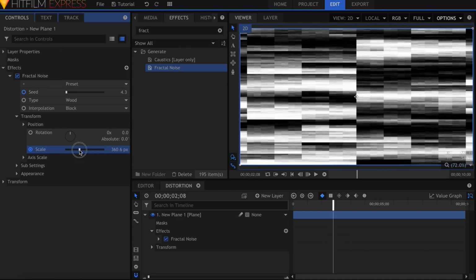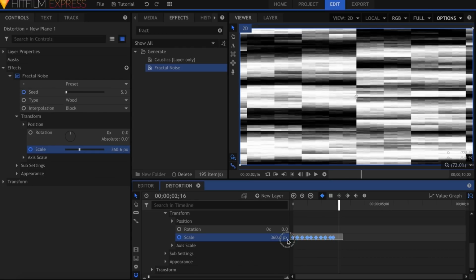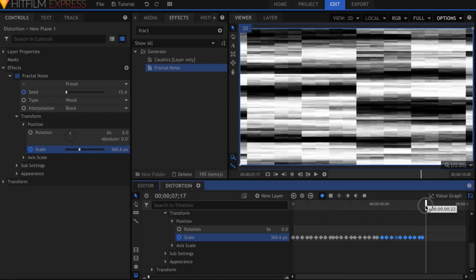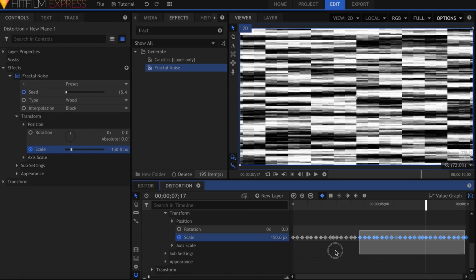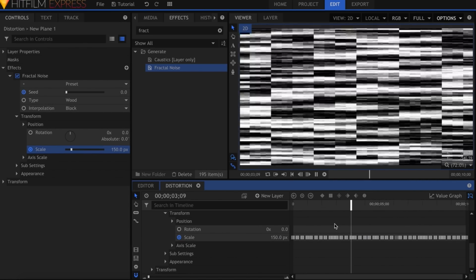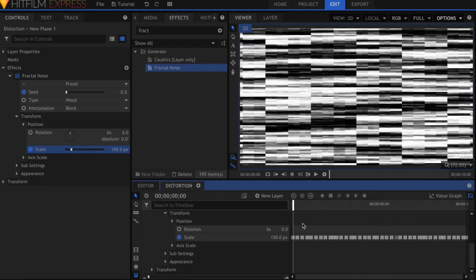I don't have any sort of plan in my head when I do this. I just skip a few frames forward and adjust the slider to something random. When you have enough keyframes, you can copy and paste them all to create even more erratic movement. Another trick is to highlight all of the keyframes and set them to constant. This means there won't be any interpolation between each of them. It'll pop from one value to another, which will be less smooth.